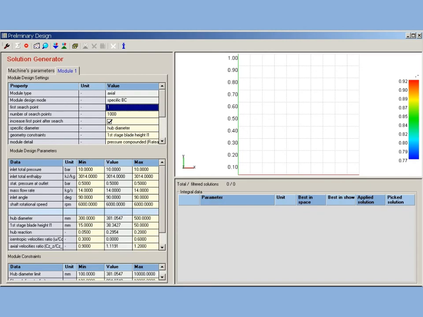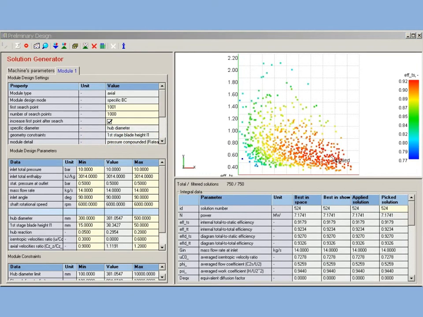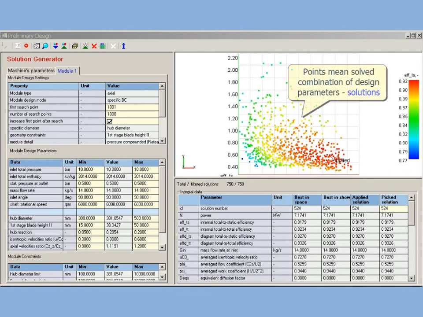The preliminary design interface is unified for all types of turbo machines available in AxSTREAM. Some design parameters may be different, but the general structure is common. For each module to be designed, the ranges of design parameters have been defined. The random combinations of design parameter values that can be solved are stored in design space. The user can see them as points in 3D space. The most prospective solution can be defined using the Design Space Explorer.